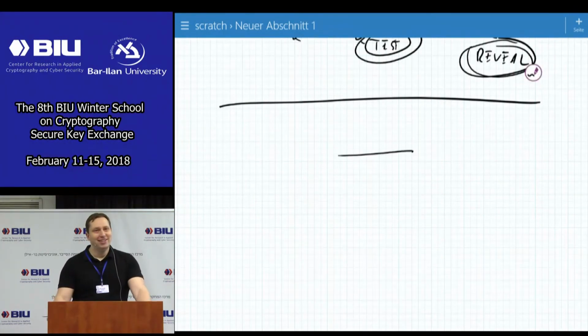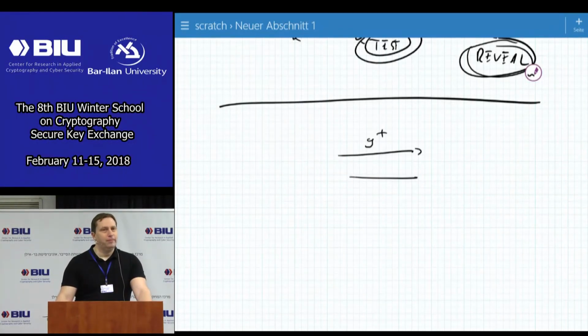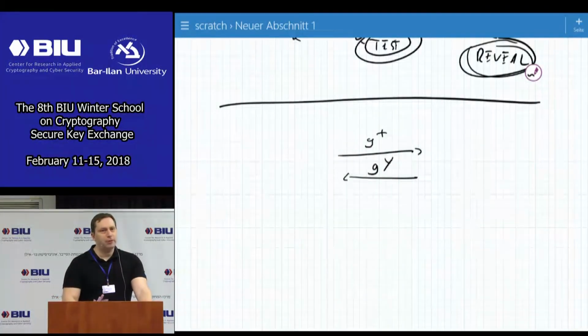We're still in the plain BR model. No, because then the issue of... You don't have the session ID only at the end. Not at this point. No state reveals at that point.